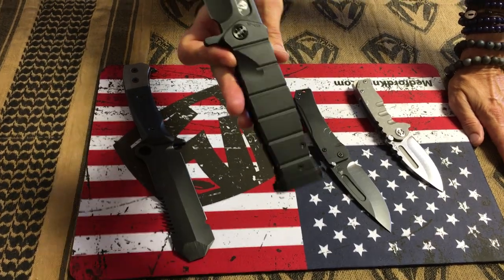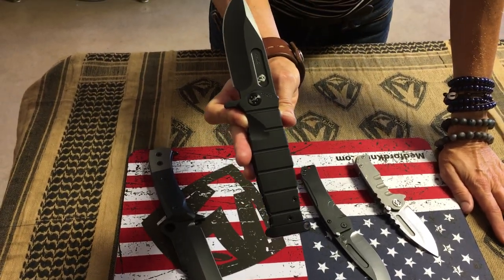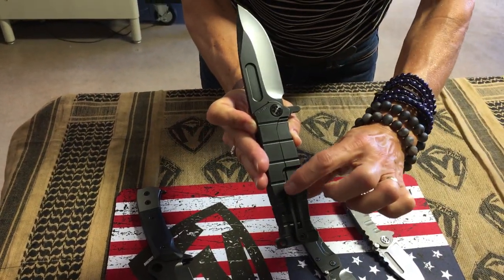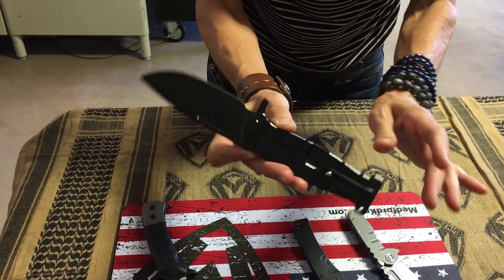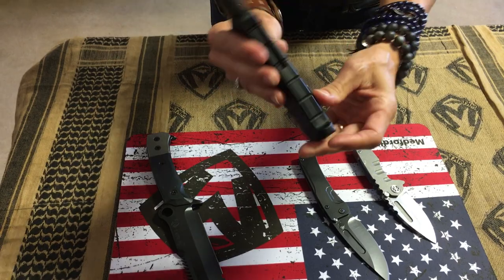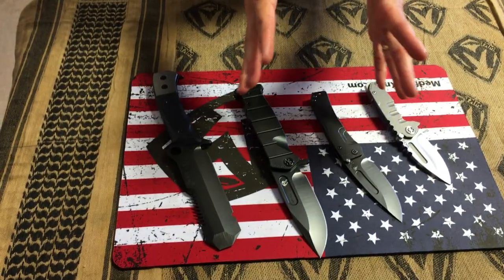The USMC Fighter Flipper blacked out. I just don't know if it gets any better than this right here. Super sexy. The only little part is that little ball that's popped into the clip, and that's for easy in and out of the pocket. The pommel is PVD. The spacer is black hard anodized aluminum.